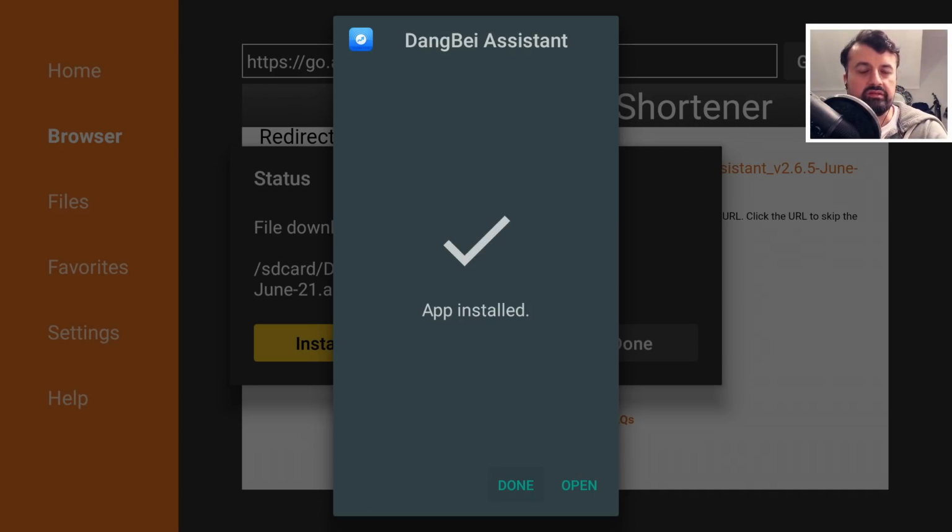Now, the reason why this process takes a little bit longer is you have to basically create these shortcodes yourselves. So it will take some time for you to create it and of course maintain it. But once it's all done, you can have a bunch of codes which you can then share with your friends, your family, or your customers, and just say that the next time you want to download the DB assistant, type in this code. The next time you want to download mouse toggle, type in this code. So it does take a little bit of time, but you can create some kind of private repository, which you can then share by sharing your codes. Let me show you how you can now create those codes.